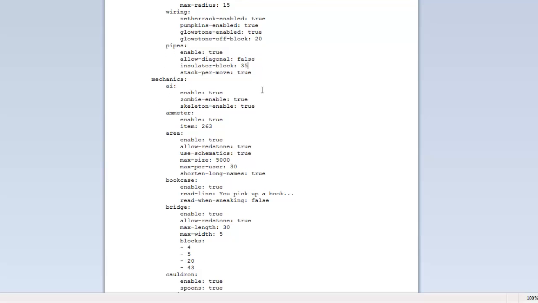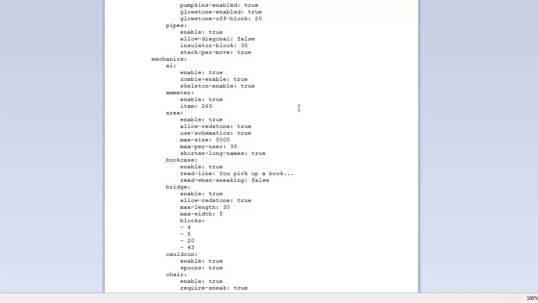Pipes, also noticed at the start of the circuit that we talked about pipes with the glass. You can enable or disable that here. You can also have diagonal pipes as well if you so require. That's true or false. And then you've got things like stack per move and insulator block. So you can set that to true or false and then the ID of the block. Okay, so let's move on to the mechanics.